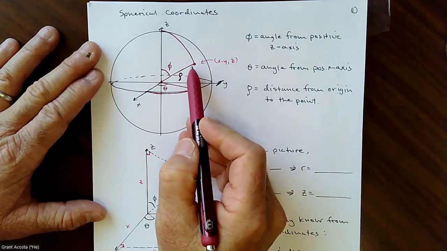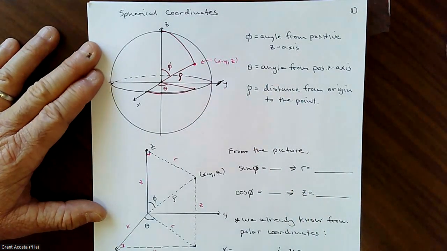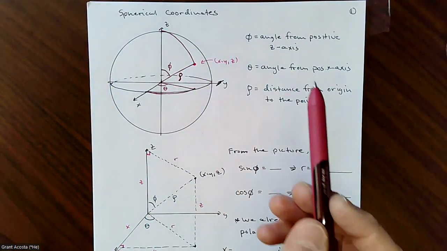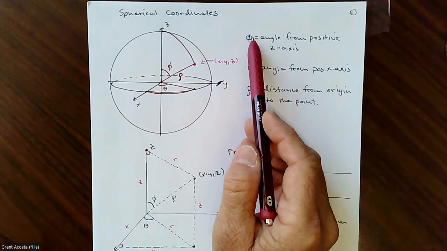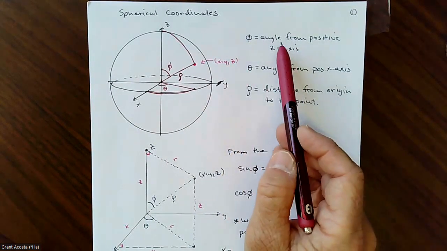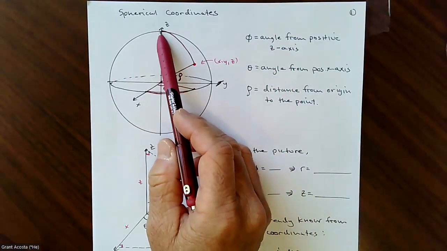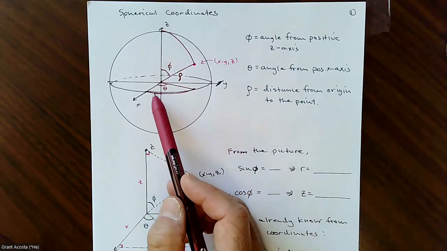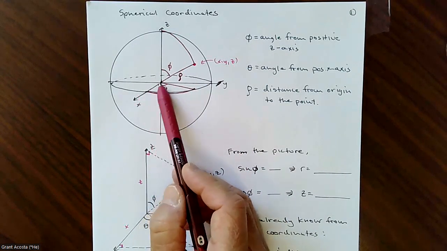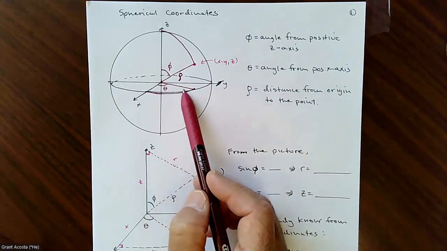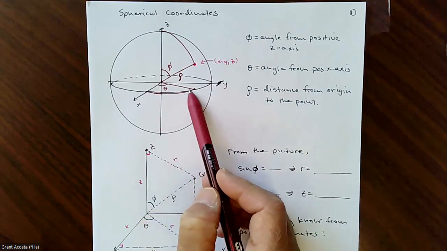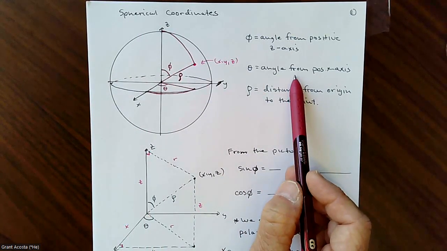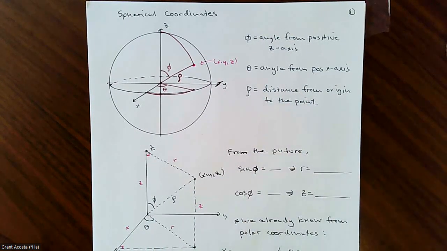If you think about it, those are the three variables. Two of them are angles and then a distance that could locate any point on a sphere, or really any point in three-dimensional space. So precisely phi, heard it pronounced both ways, is the angle from the positive z-axis. So if phi equals 0, then you're facing up on the z-axis. That's your default. Theta equaling 0 is facing the x-axis. That's normal from trig. The angle we form is by moving counterclockwise towards the positive y-axis. That's theta, and then rho is the distance from the origin to the point.